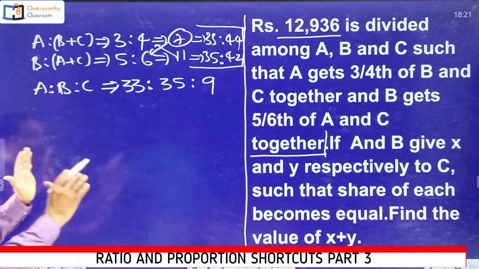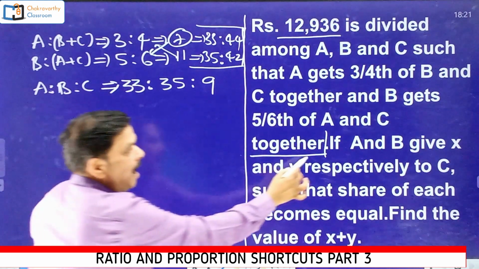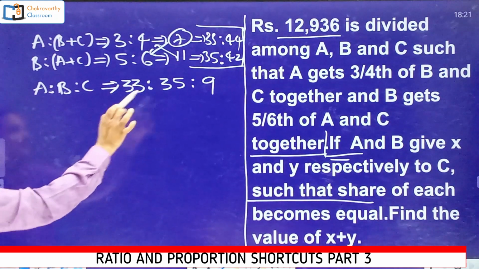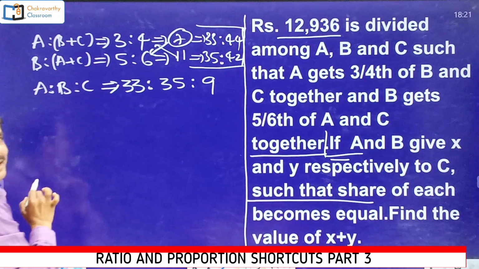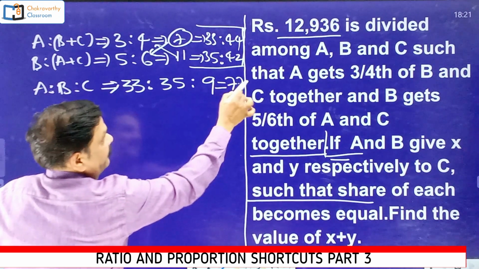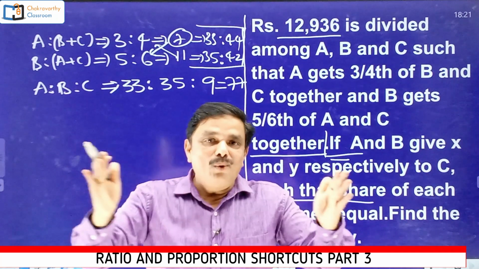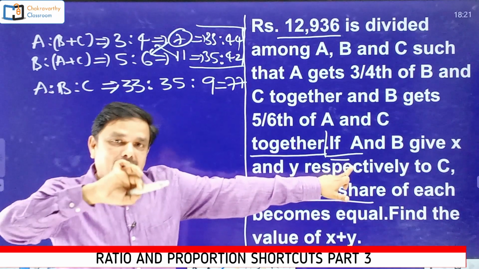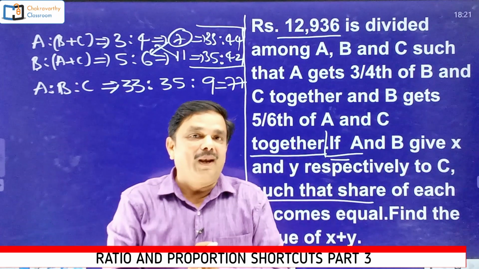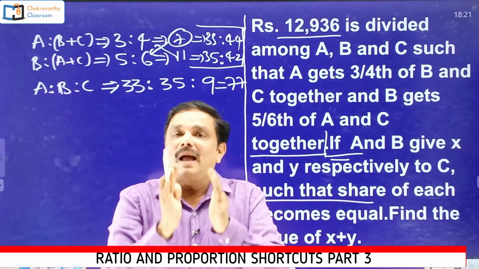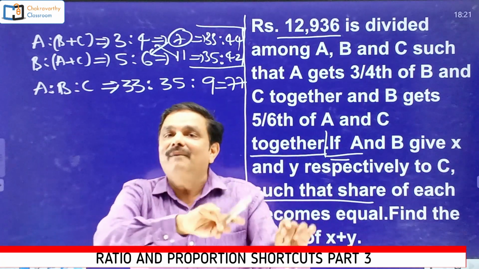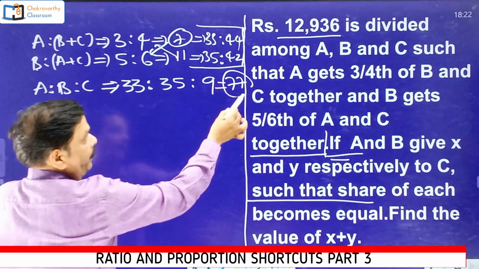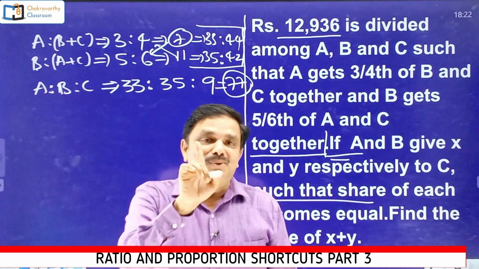Now here, students, the method says like this in quantitative aptitude. Always remember, after some manipulation, all the 3 shares are equal. Now let us examine that one here. If this is the final ratio, 33, 35 and 9, if you add it up, the sum is 77. But I cannot divide 77 equally to 3 people. Why should I divide that one equally to 3 people? Because they have given that after giving some amount A to C and B to C, all the 3 shares are equal. That means first of all you need to find out whether I am able to distribute this one equally or not. After that you can take some from A to C and some from B to C. But if you go with this one, 77 is not perfectly divisible by 3. Then what to do? Many students do not know this technique.